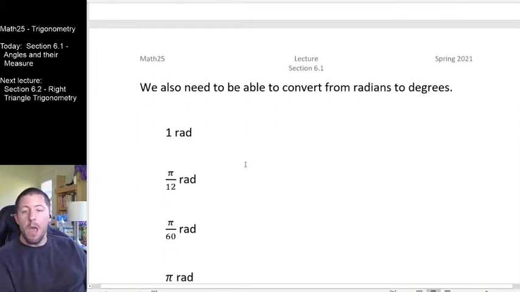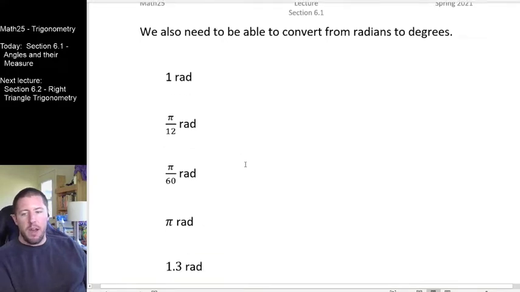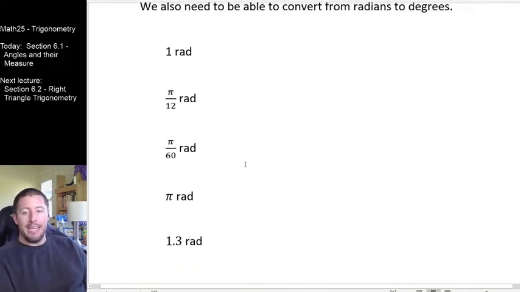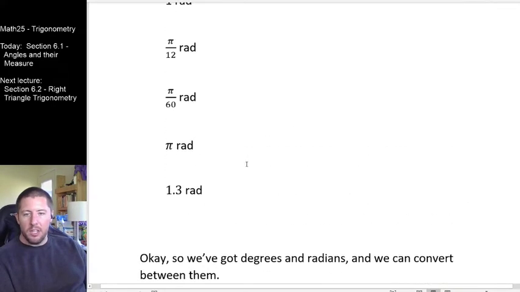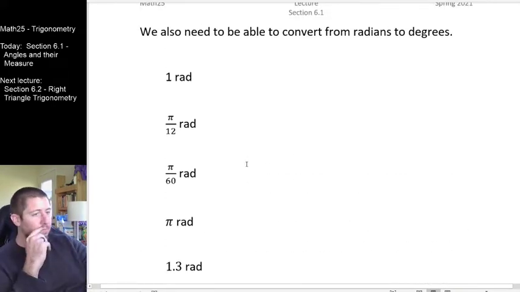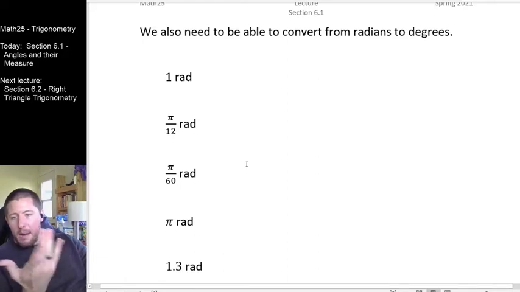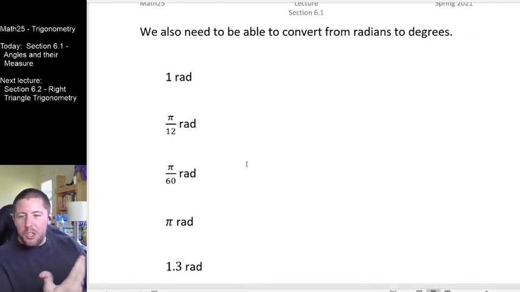So we also need to be able to convert the other direction, though, right? Every conversion that we've done so far is to get out of degrees and into radians. Let's go the other direction, and then let's look at two last examples here. So how many degrees is 1 radian? I feel like this is a useful thing for picturing what 1 radian is, right?